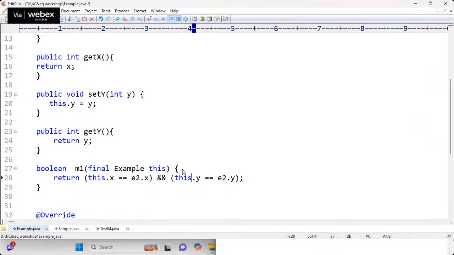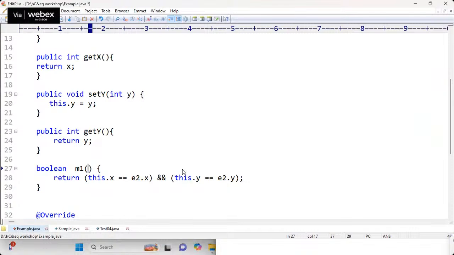Next question. Tell me, I wanted to compare this first object's data with the second object. For the second object, I need to take a parameter, no? If you recollect your core Java topic, I told you very clearly, when you want to pass one object of the example class to the same example class method, we need not create a parameter. The compiler implicitly adds the parameter.